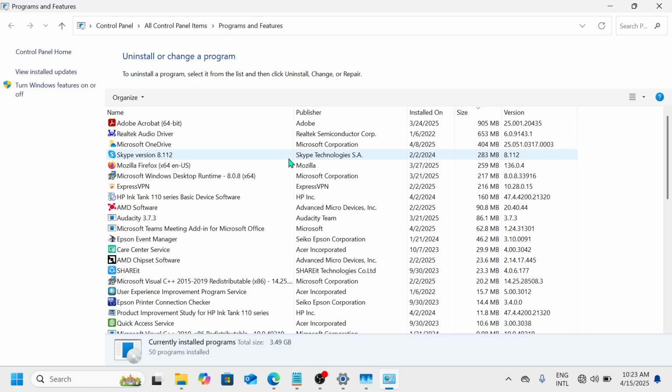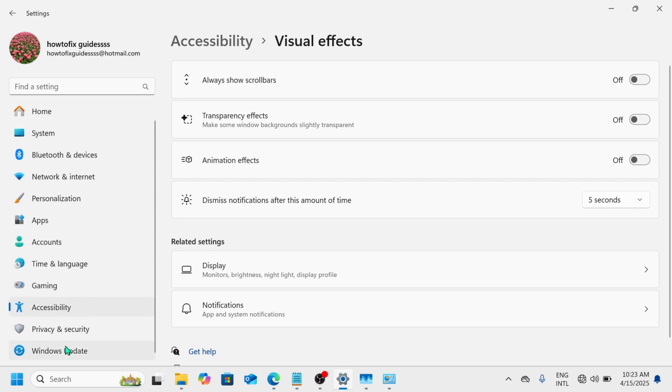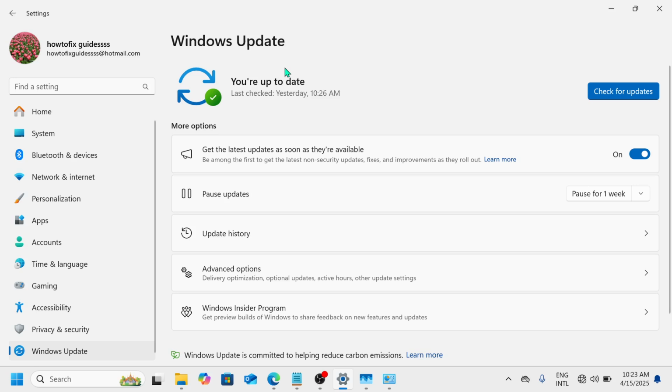Okay, so once you're done with this one, go again with the settings window. So we have here the settings window. So please go with the Windows Update option. Please click on that, and once you are in the Windows Update window, all you need to do is just to check for updates, see if there are pending downloads, and just take the action that needs to be done. And then if you have received your up-to-date notification, then you're good to go.